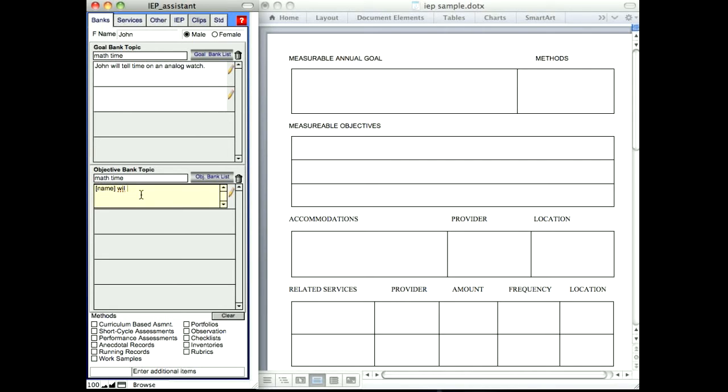will identify the minute and hour hand with 100% accuracy.